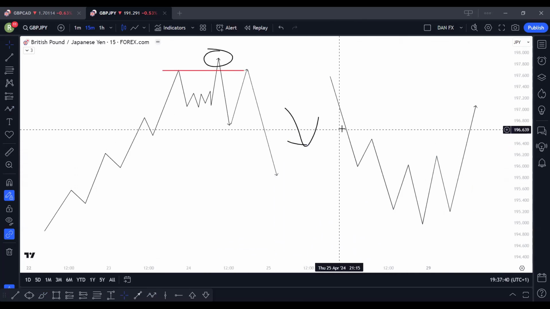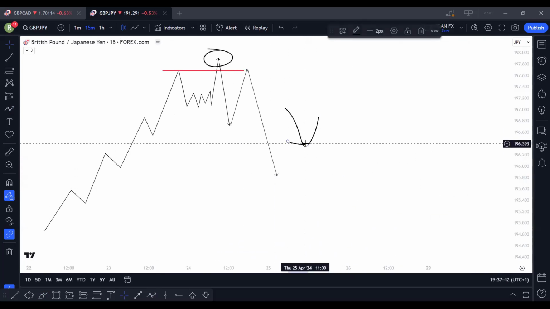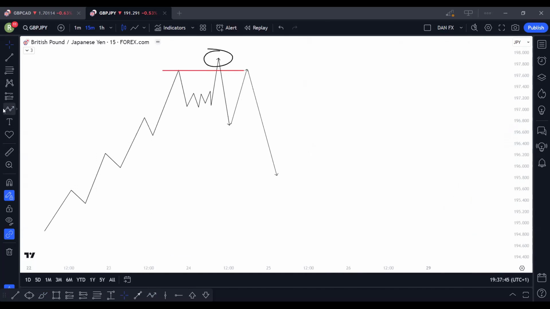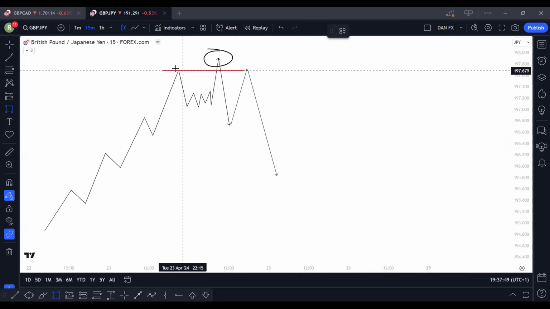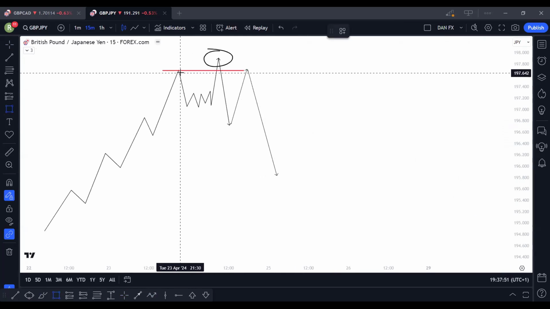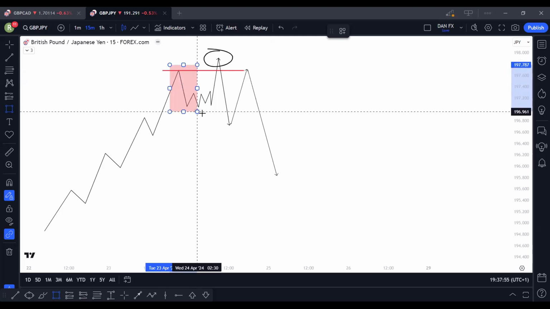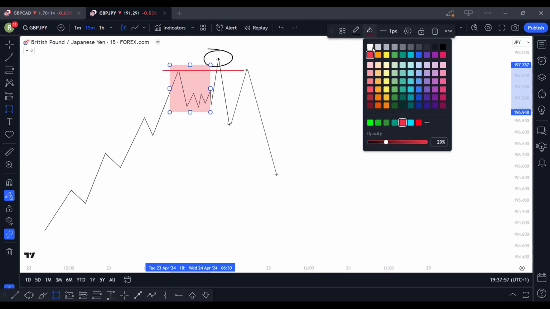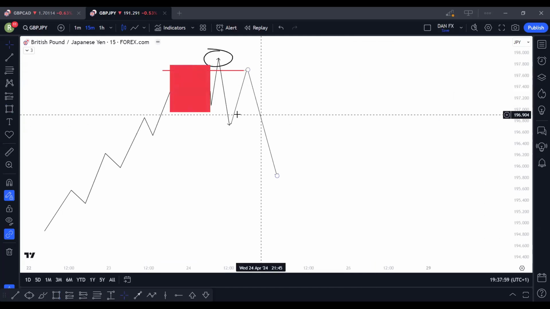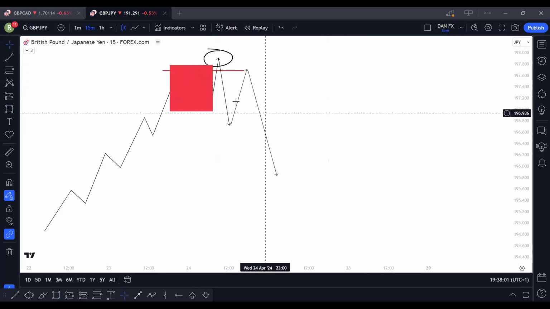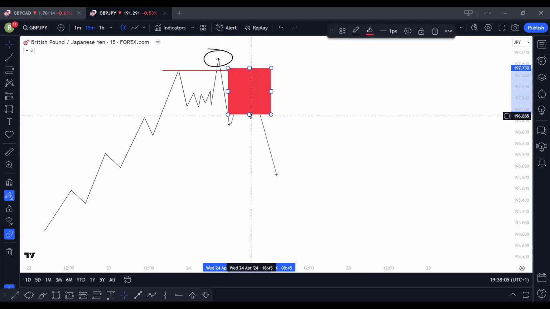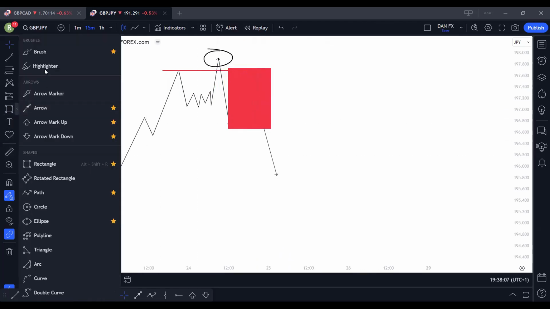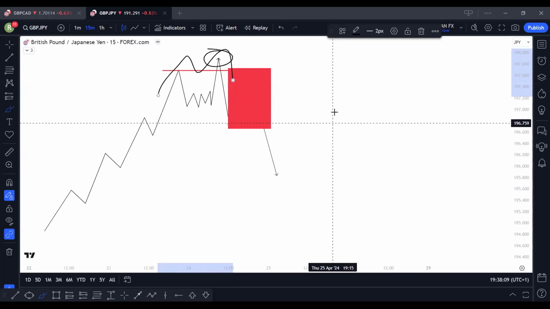Now, the reason why this is a variation of an M or W formation is if we just simply take out this part of the pattern, this left shoulder of the pattern, you're going to see that this is just simply an M formation like this. All right, and if we take out this part of the pattern, you can see that this is also an M formation. All right.